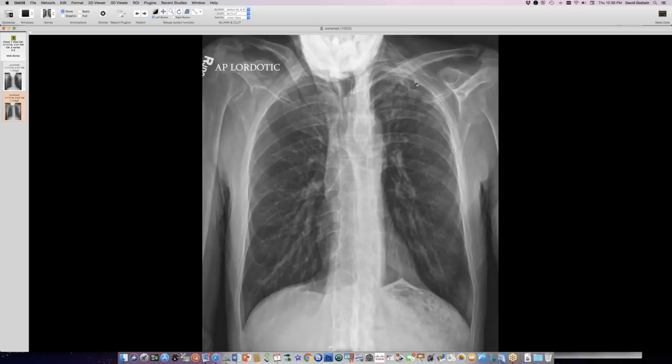The scarring could also represent TB or atypical mycobacterial infection. Ideally it would be more symmetric. There is a juxtaphrenic peak and possibly elevated hilar vessels accompanying the upper lung scarring. If not TB or atypical mycobacteria — especially in a patient who may not cough effectively — this may represent upper lung scarring from ankylosing spondylitis. The differential remains open without CT correlation.